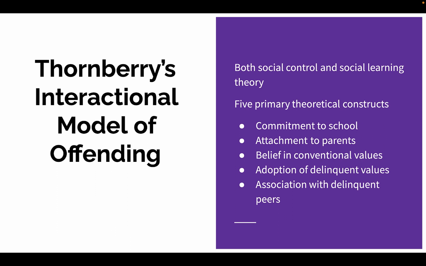So he's arguing that engaging in crime, again, leads to hanging out with more delinquents, and hanging out with delinquents leads to committing more crime, right? That's the circle. So he says that the social bonding, the social control aspects are really important. So having a good connection to school, having a good connection to family dynamics and parents, belief in conventional values, so being appropriately socialized to value the kind of normative stuff in society, those things are going to have a lasting impact on your moral beliefs, which are going to obviously steer you away from criminal offending, right?